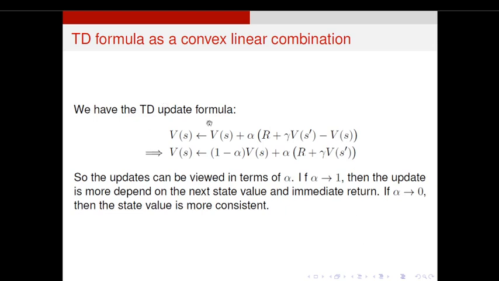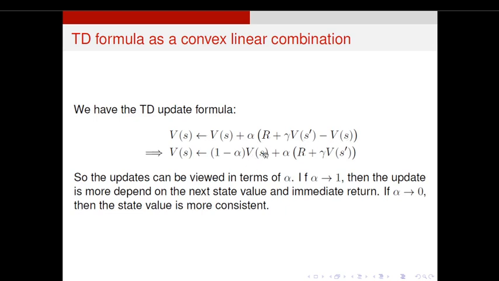Okay, now I make some adjustment. I just multiply this expression by alpha, this outside alpha. So V(S) plus alpha R plus alpha gamma V(S') minus alpha V(S). Then I take V(S) outside. Along with this V(S) I have coefficient 1, and here I have minus V(S) with coefficient alpha, so alpha into minus is minus alpha. So the coefficient of V(S) in this expression is 1 minus alpha.